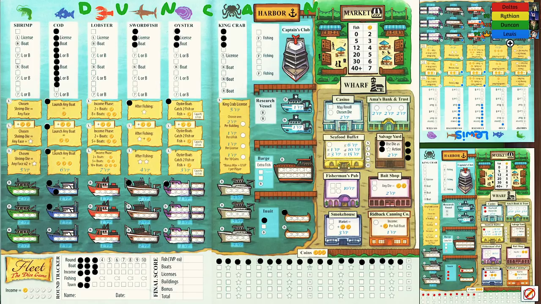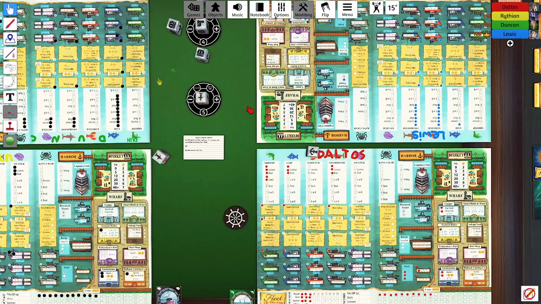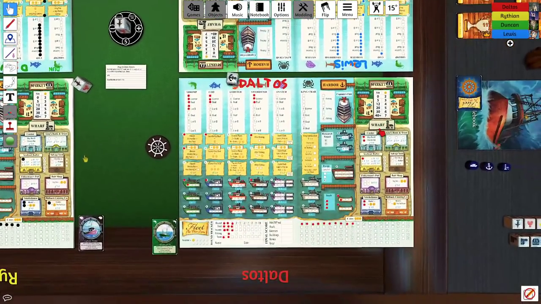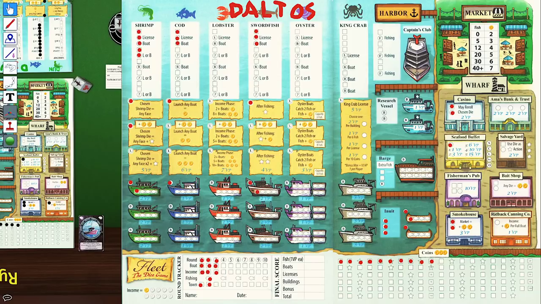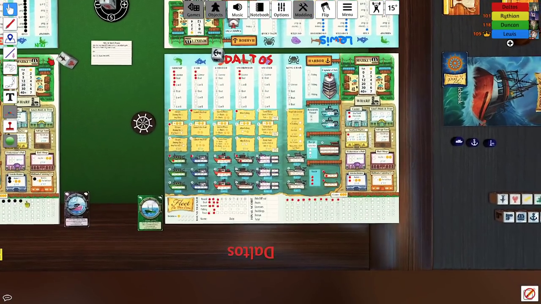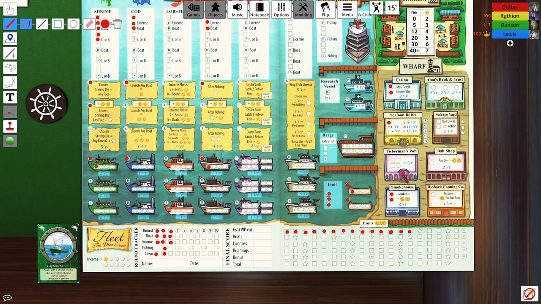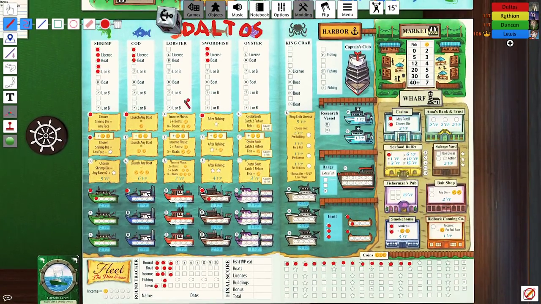So it's just 2 markets left. Okay. So Lewis gets markets. 2 harbors, the rest is 1 market. Yep. Okay. So I get 2 markets. Yeah, you do. So I get 4 coins. Yep, 4 coins. Oh, that means I get 2 actions. I get 1 action. I will get.